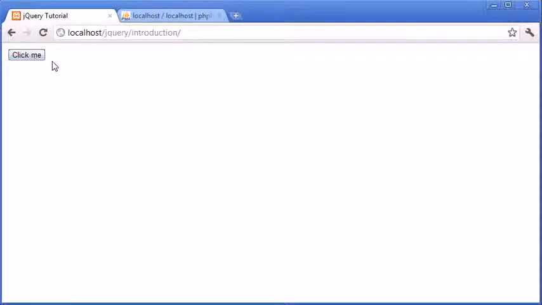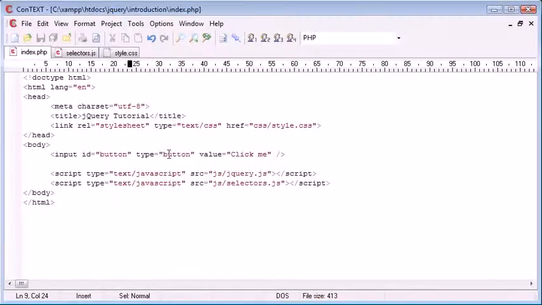When we click it we need to assign an event handler for something to happen. Now let's say we had this click me button, we could do absolutely anything once we've assigned an event handler to it. We can display a message, we can submit a form, we can load a different page. It's entirely up to you how you use this. However, let's go and focus on how we can use this.